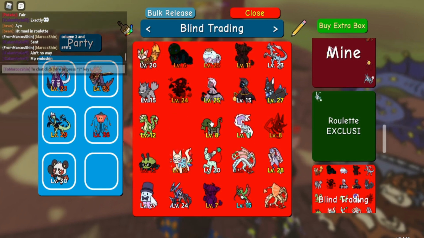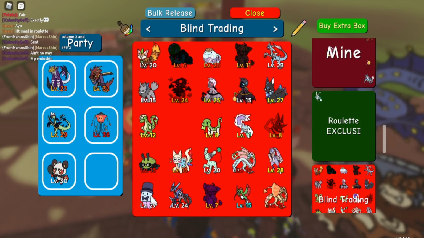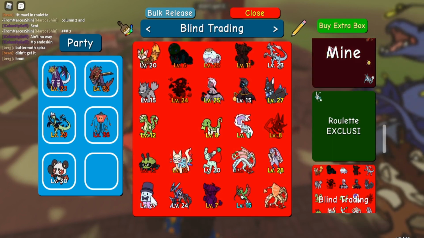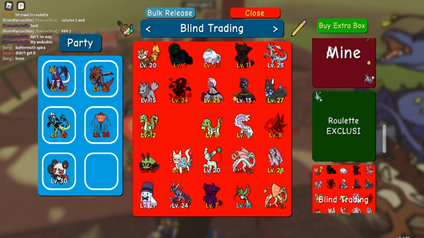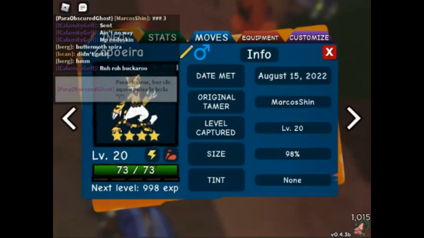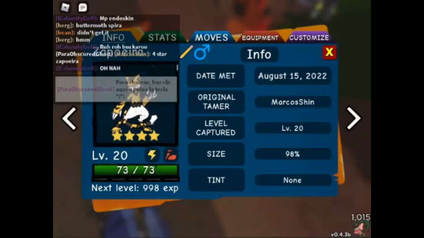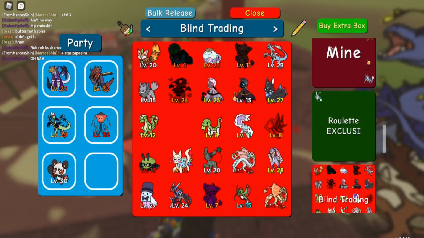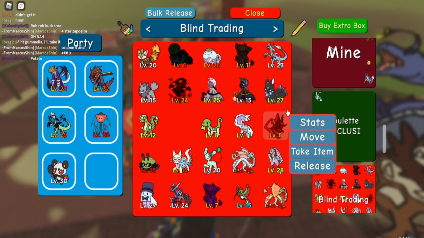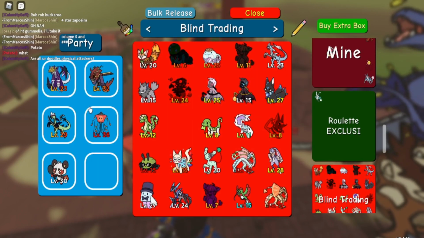Okay, my turn. Alright, so my random number generator is gonna be column 4, and the row is gonna be 3. Column 4, row 3. 4-star Zephoria. I'll take it. I'll claim. Okay, your turn. 5, row 3. Okay, you want a 2-star red tint riffrat.